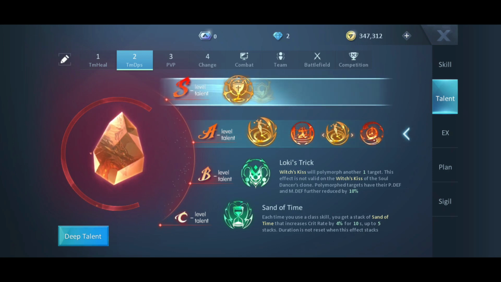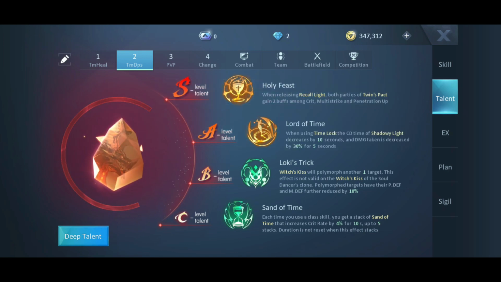So why are these talents this good? Sand of Time, as I said, you want to buff your teammates, but also you want to do as much damage as you can. So Sand of Time lets you do as much of the damage as you can. Next up is Loki's Trick. It's very good for clearing mobs faster, and also the 10% reduction on physical and magical defense is actually reduced even on bosses. So Loki's Trick actually works on bosses.